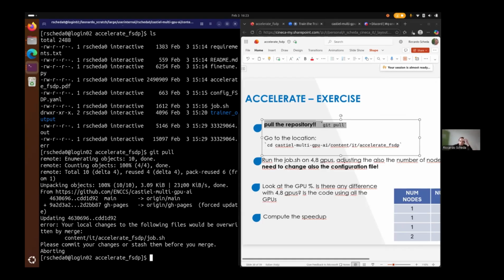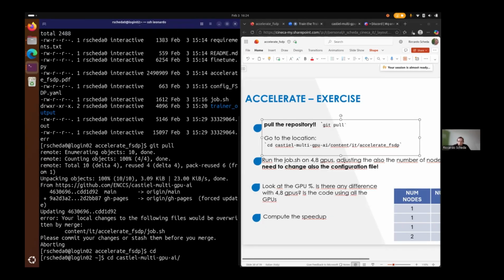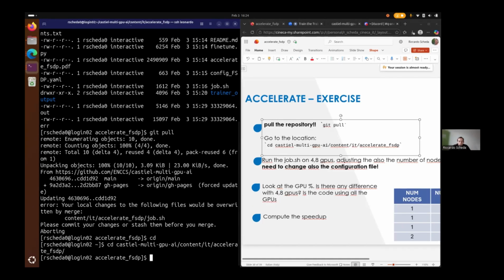Okay, I did some modification, but this is not a problem. Then you can go to my folder, which is Accelerate FSDP. For example, CASTIEL, IT, and Accelerate.